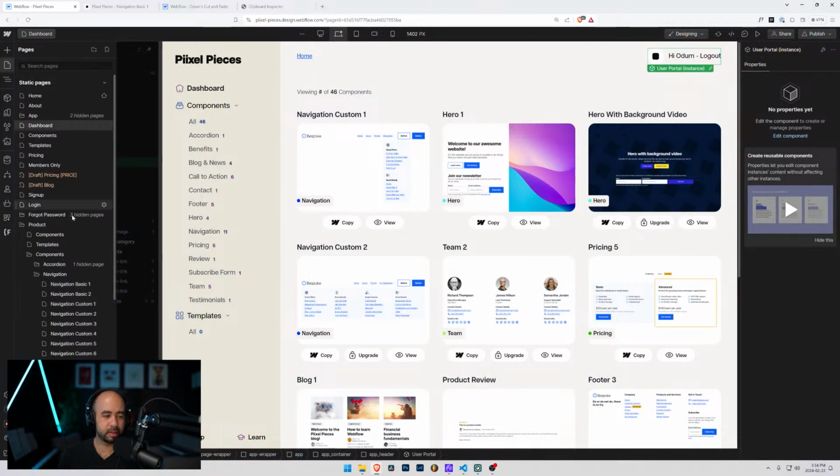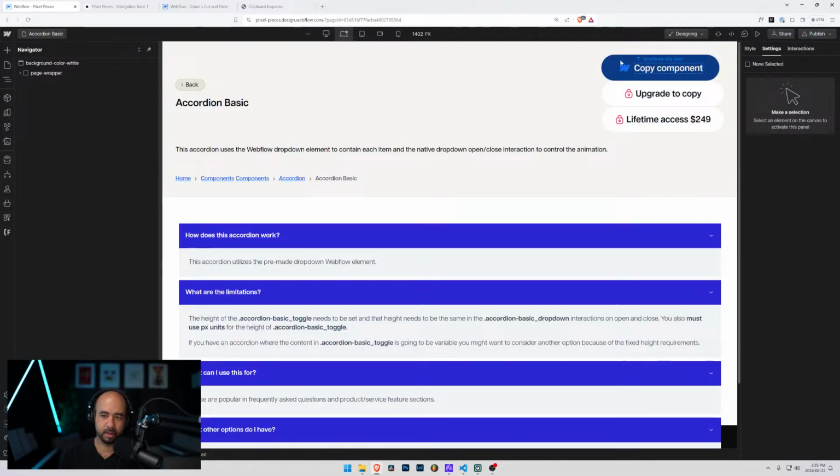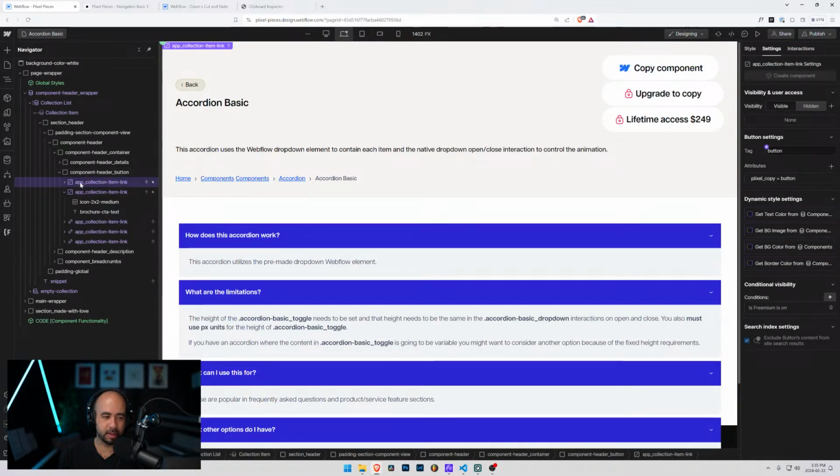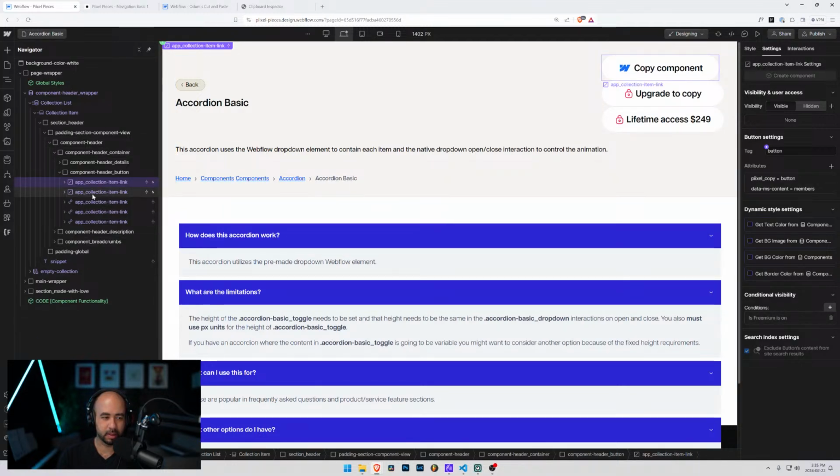So this is going to be annoying. I'm going to have to do this for every single page. On this button, attribute here, and that's for members only. Same with this button.